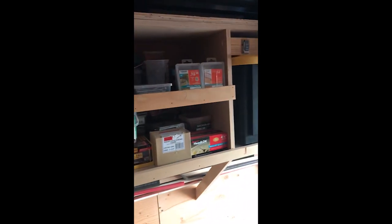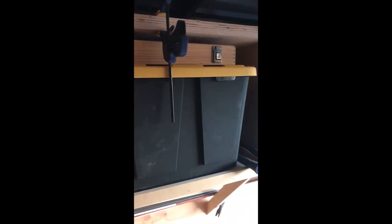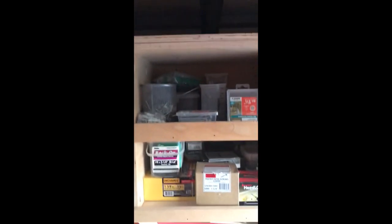More storage above there. I have a long skill saw sled up top — that's why that clamp's there to hold it in place. You can put whatever else you wanted up there. Both sides you could add a lot more storage. These sorts of things are always a work in progress, at least for me.